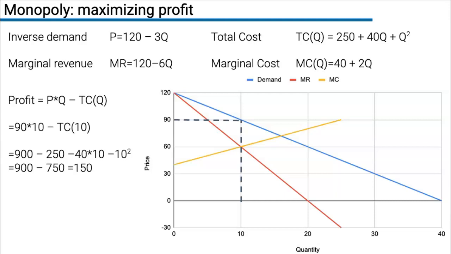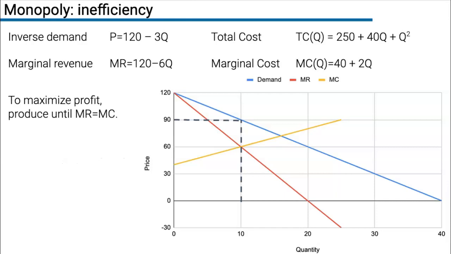One last observation here. So you can see that for a monopolist to maximize the profits, it will produce until marginal revenue equals marginal cost. We can compare that monopolist's decision to produce 10 with what would be the efficient output in this market, in the sense that, well, the monopolist is solely concerned with their profit, and so they will stop producing where their profit is maximized. But when we think in terms of efficiency, we think, well, would it create additional value to produce an additional unit of output? And the answer is yes, it would to a certain extent.